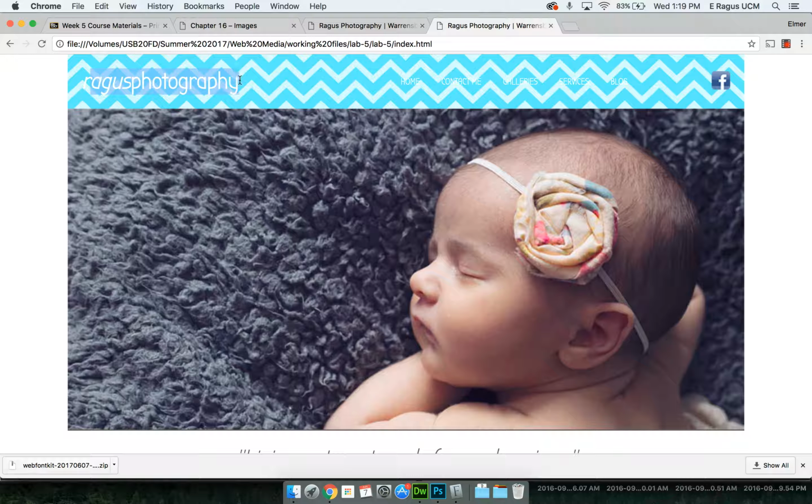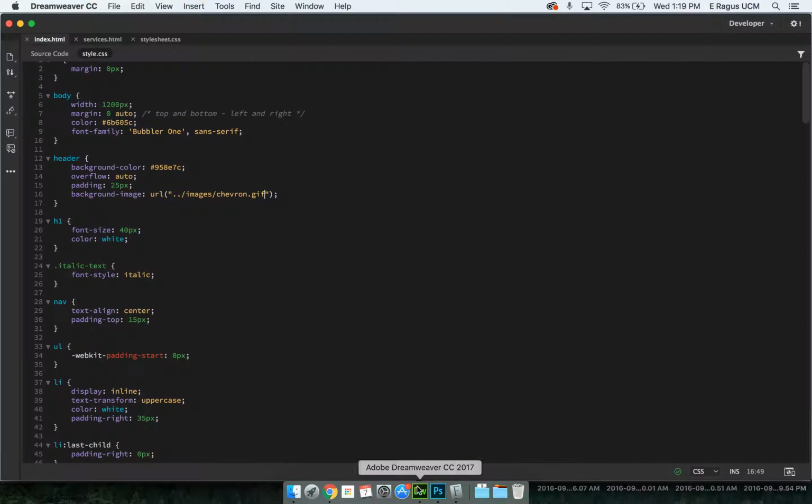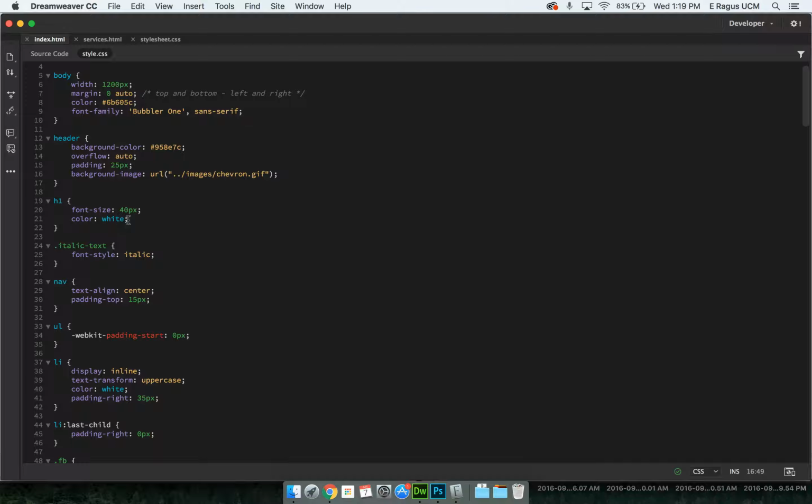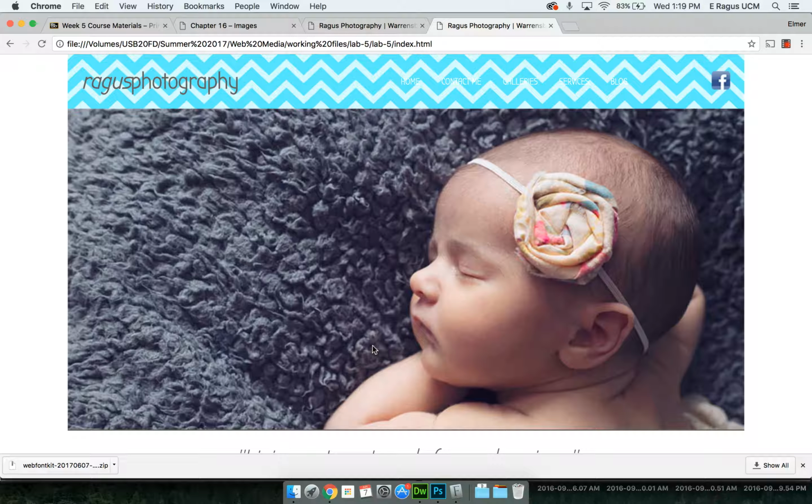This one is an H1 element. Let's look for the H1 selector and change the color from white to whatever color that text needs to be. And it's going to be 6B605C so that we can match the rest of our website. Replace that white with 6B605C, save and refresh your home page. And now your H1 should be the correct color to where you can see it on top of this chevron pattern. We'll do the same for these hyperlinks.